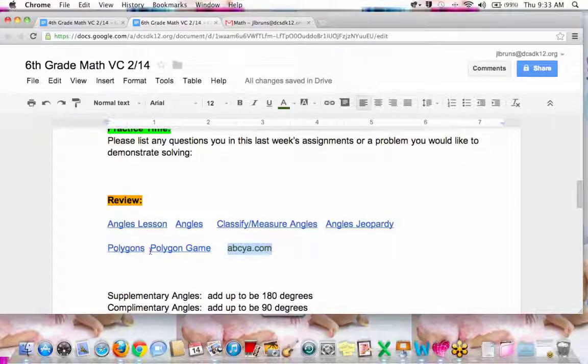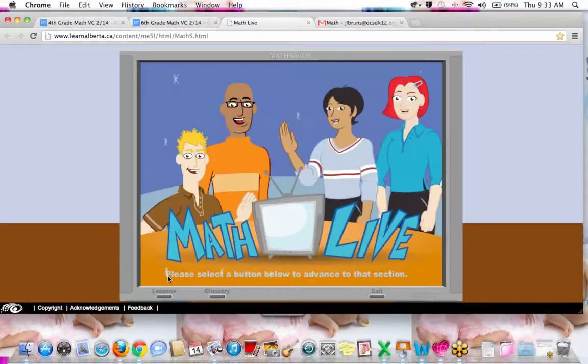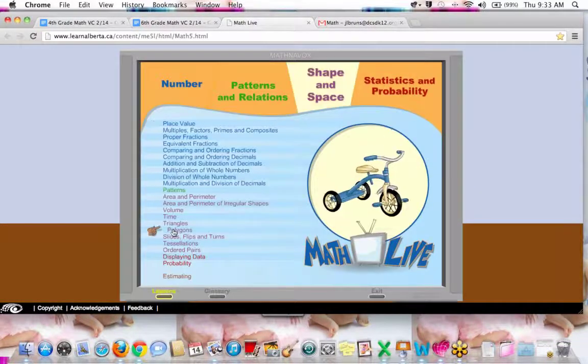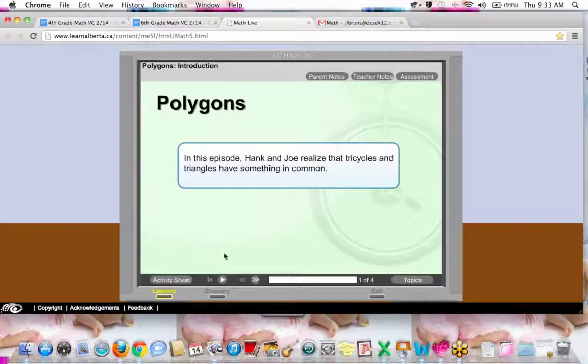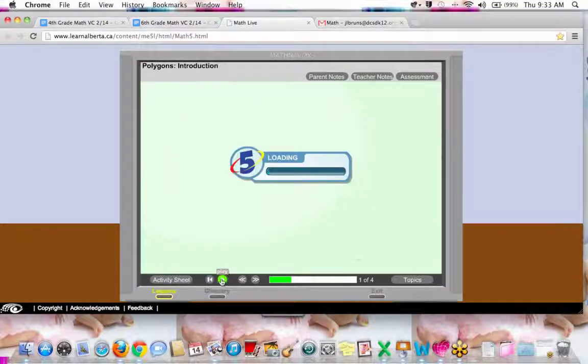Oh, cool. All right. So then we have three different fun things to do. We have some guest teachers that'll teach us about polygons, and then it stops and lets us practice along the way. And then we have a polygon game, and then we can check out this as well. And then at the end of class, we can go back to some of those angles that we were talking about last time we were together. All right, so let's go ahead and jump right in. Good stuff. Okay, and we'll start with polygons. Okay, and here we go.